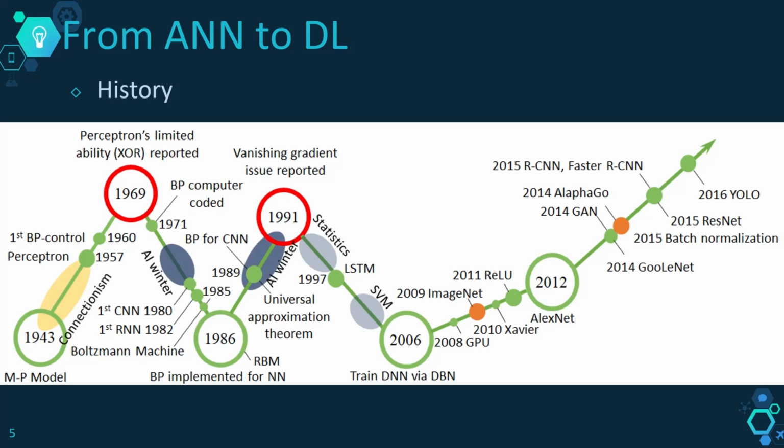Then in 1991, that you can see second peak, another major issue was reported. That's the vanishing gradient issue. So for this one, researchers found that if the layers of neural network get high, that means we have too many layers, then the problem is that when we do the backpropagation, the gradients will get smaller and smaller as we go backward. And if we go beyond 3 layers, 5 layers, we will see that the gradients are approximately 0. So that cannot help us to update the weights in those early layers, first layer, second layer.